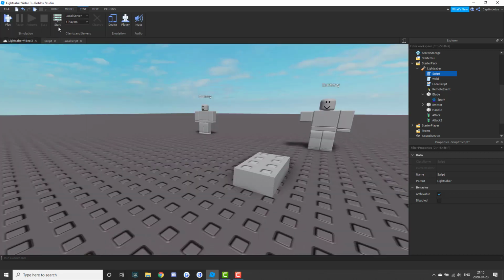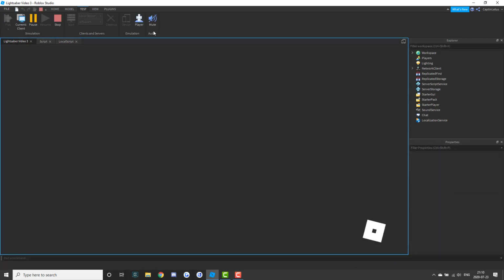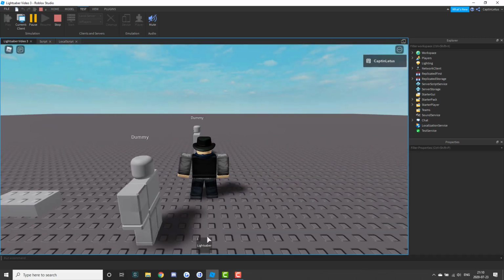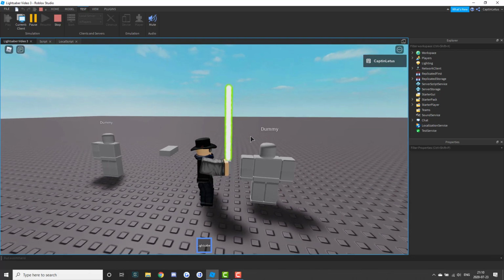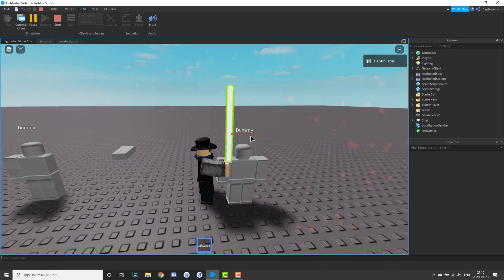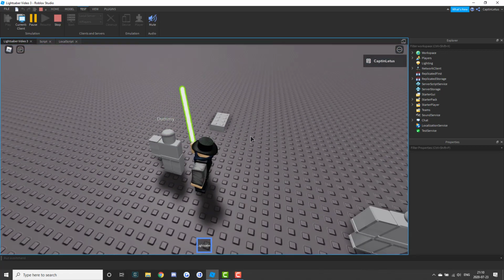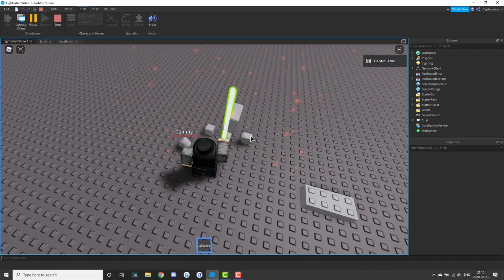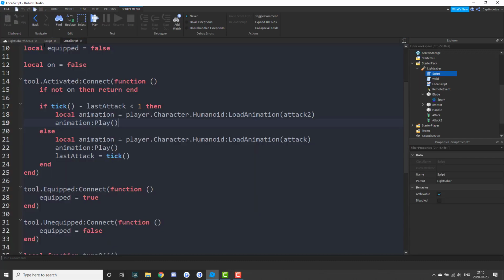So let's test this out to see if it's stopping properly. Take our lightsaber, turn that thing on, and we walk in, nothing happens. But if we attack, now it does the damage, and now we see the sparks. If I can manage to hit him. There we go. Awesome.